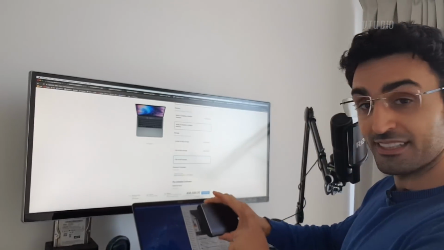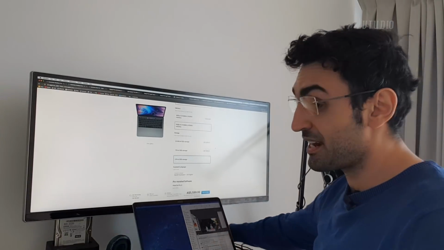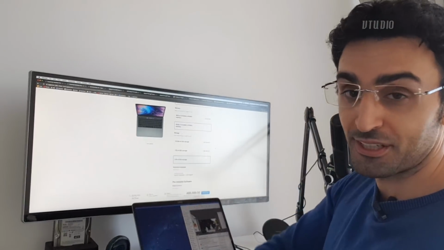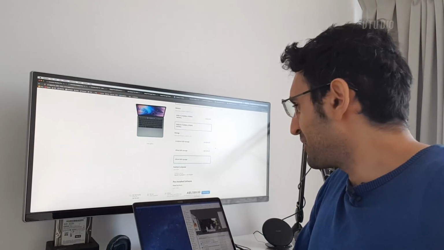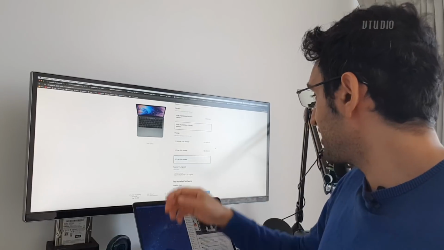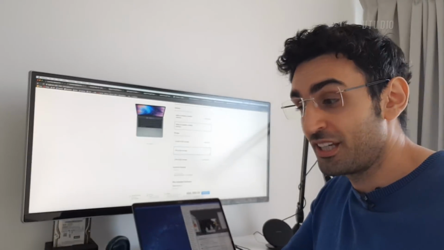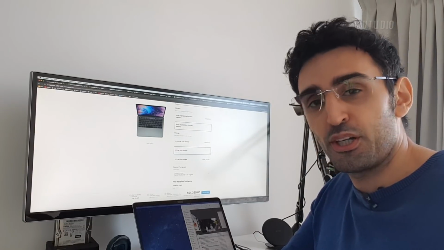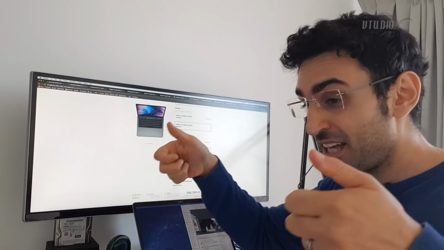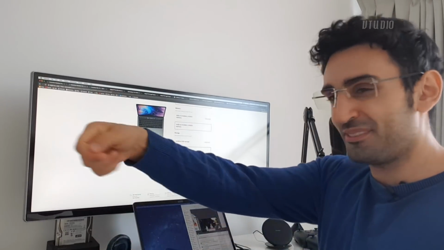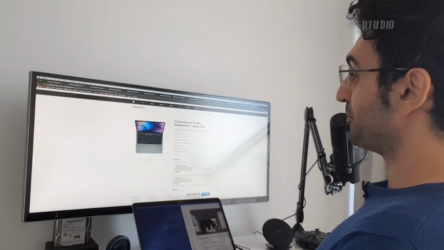As I said, I've been using one of these 2 terabyte SSD drives. They run really fast and they're a lot cheaper than what you pay for in Apple. So this guy I got for about £500, which is about $1,000 Australian. Over here, Apple sells a terabyte for $1,200. So it's about a third of the price that Apple will sell you. The good thing about having it built into the system is you can really just move your laptop without having all these things plugged in. So it really depends on your flow. That's the 13-inch for you.